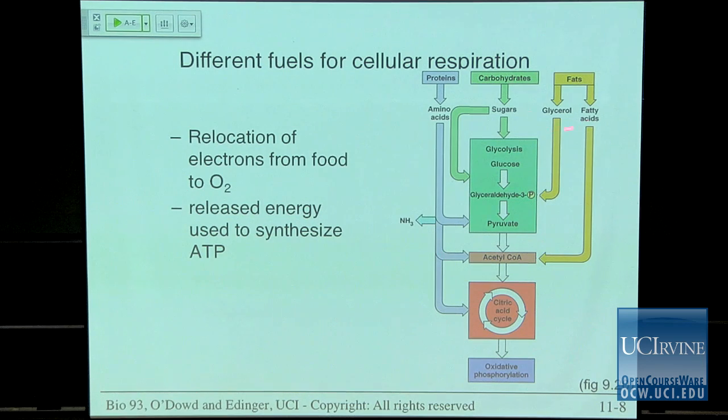Okay, and we can also do this with fats. Fats, remember, were a three-carbon alcohol attached to three fatty acid chains. Those can be broken down into glycerol and fatty acids, and glycerol is fed into glycolysis here, and fatty acids can be converted to acetyl-CoA. So the energy for driving cellular respiration doesn't just come from glucose, it can come from proteins and fat. That's important to remember. But the example we're using most often is glucose.